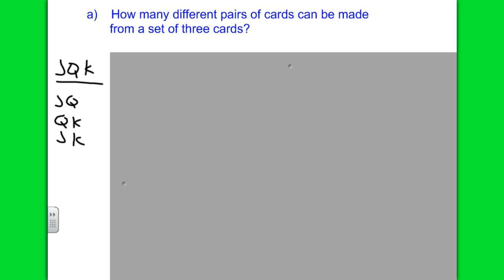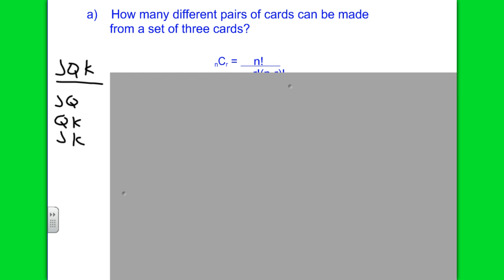So tell me, what would you say is the first one for Queen? Queen, Jack, King. Okay, wait, Queen, Jack, didn't we already have that here? Jack, Queen. The order doesn't matter in combinations. How many combinations of cards? So Lauren's right, there are 3. And that's it. That's not hard to imagine with just such a limited number, but of course we're going to face questions with larger numbers that we might put into combinations.